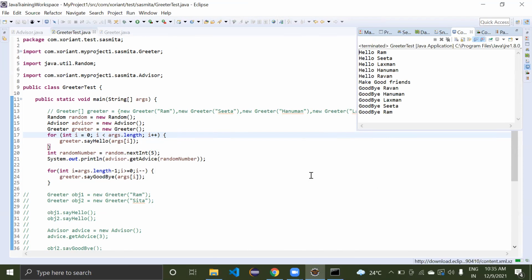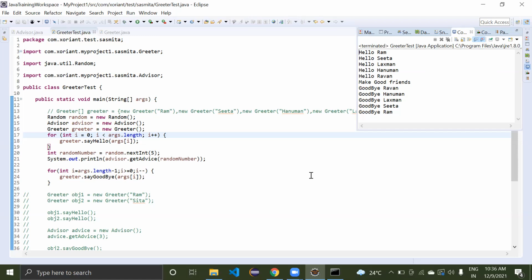So everybody understood how you are supposed to implement this code, one thing. And second thing, how your class design should be. Which data is available at what point, how you are going to make that data available, from where it is going to flow, everything needs to be decided at the class design level only. So whenever any assignment is given to you, I would suggest you first do some paperwork or open Paint. Create those circles and rectangles to specify that, okay, this is class advisor, this is class greeter, this will be the main.